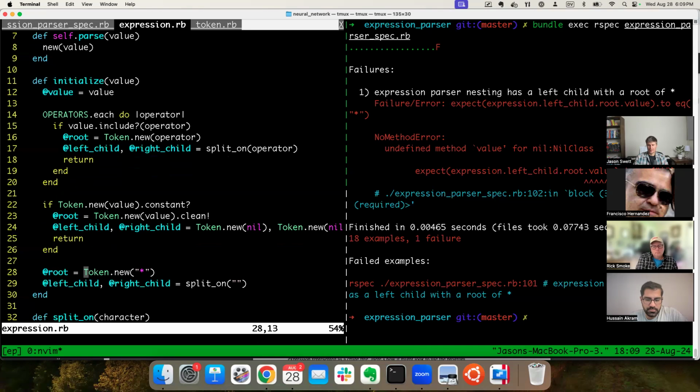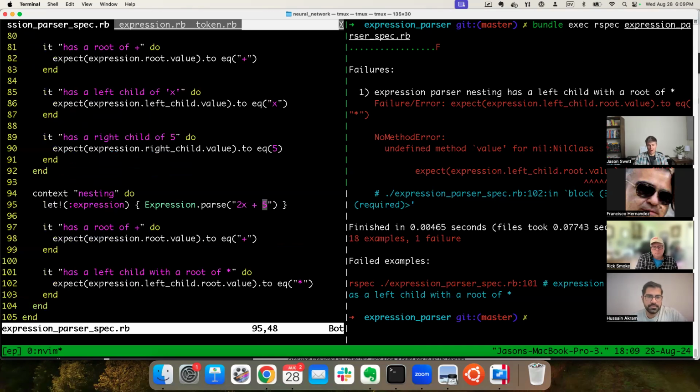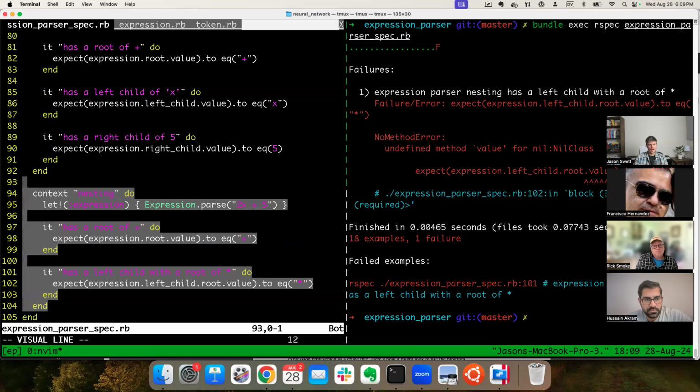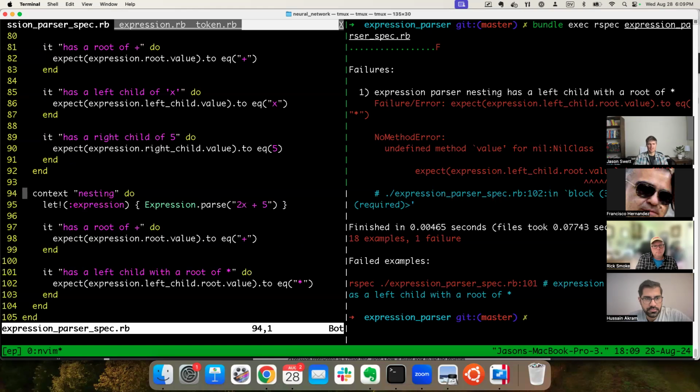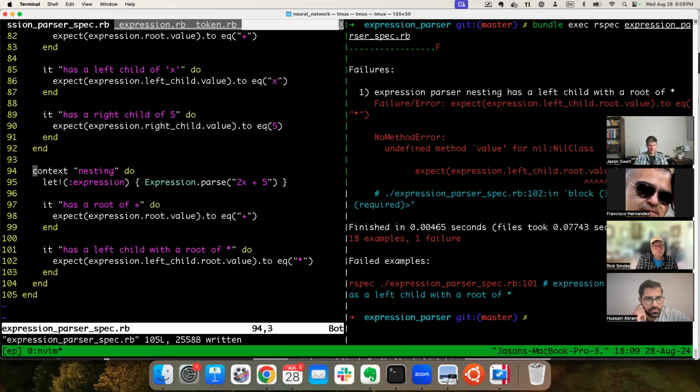All right. So what I did was I paused and I said, okay, I can't do the nesting until I refactor it all to use tokens. So I paused, I backed up, and I said, let's forget about the nesting for a moment. Then I refactored everything to use tokens. And now I'm reintroducing the nesting, because I didn't want to mix the jobs of adding the nesting and doing the refactoring to tokens. I wanted to have those as two separate atomic activities.